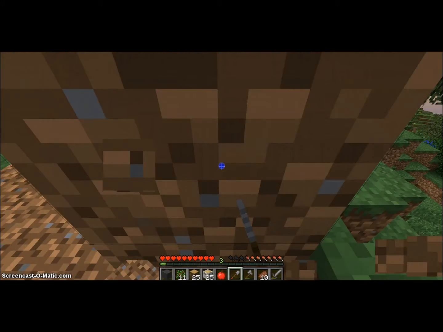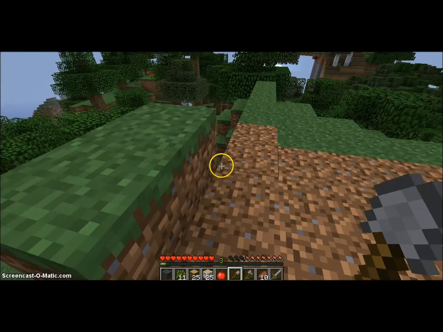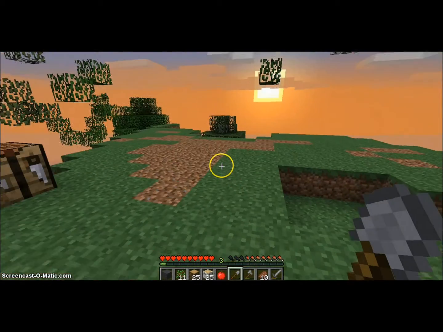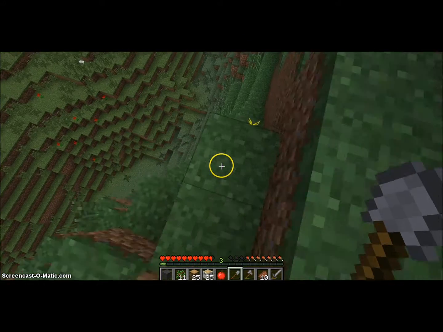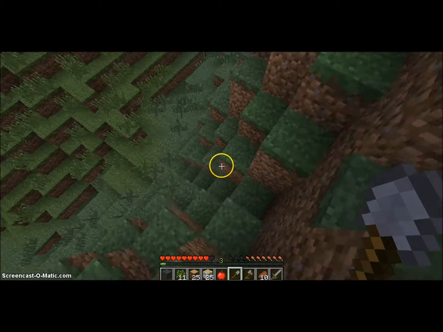Oh crap, it's getting dark. Come on, come on, come on. Get this block. Get these two blocks. Come on, come on. Alright, I'm out of here. I'll come back later on to get more stuff. Ow, that sucks. I hate this pathway down. Oh, man.